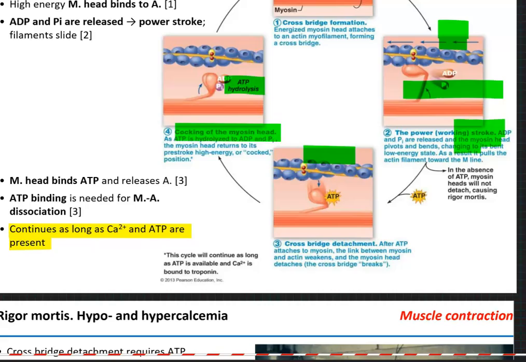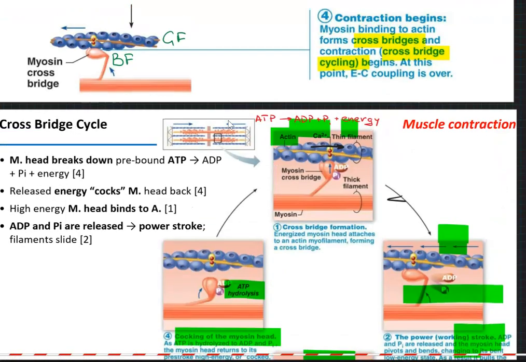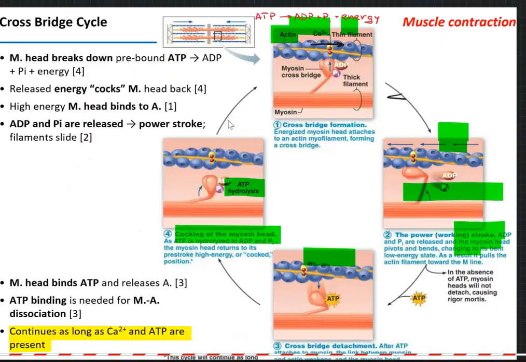You may wonder why your muscles are not in a continuous state of contraction. Remember that action potential that we talked about that releases calcium? It's not endless. When that electrical charge through the membrane is over, calcium is pumped back into the sarcoplasmic reticulum, and that's it. That's the end of the contraction.